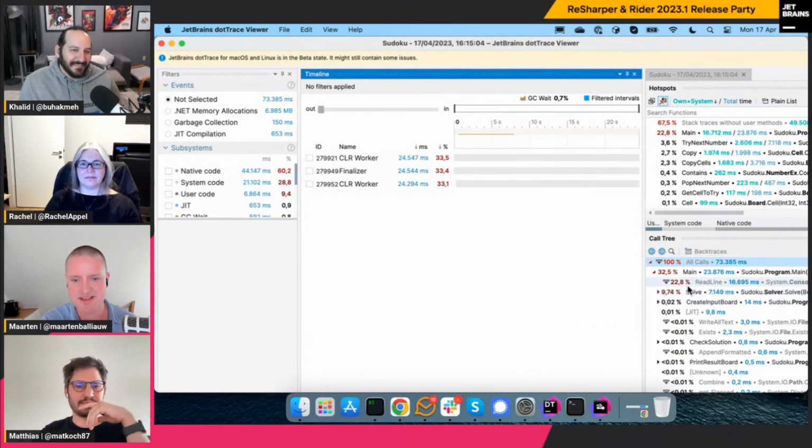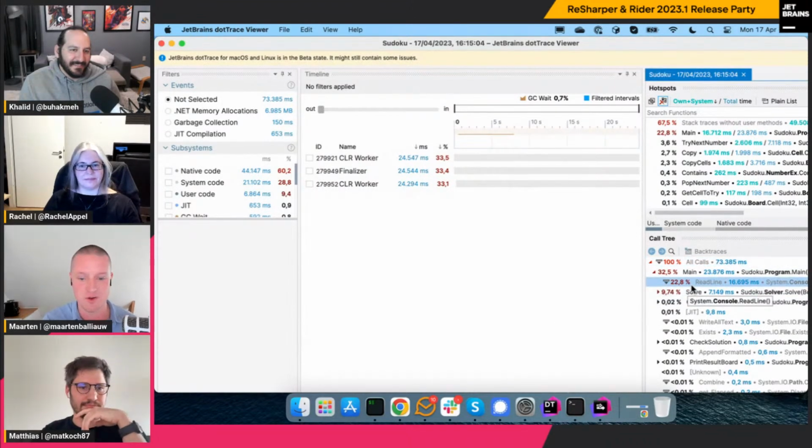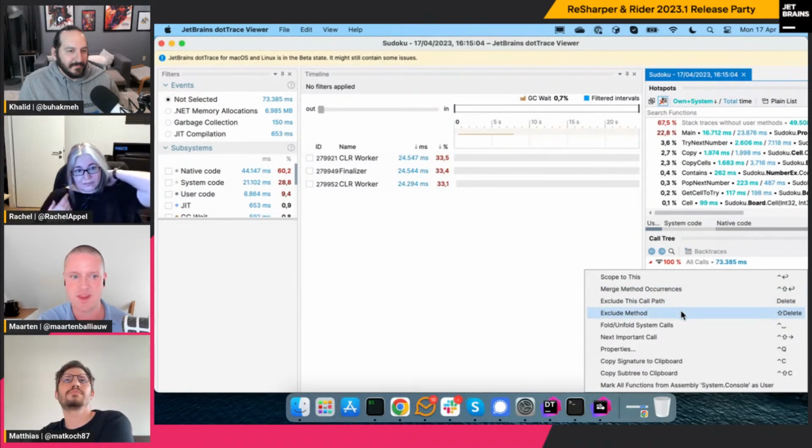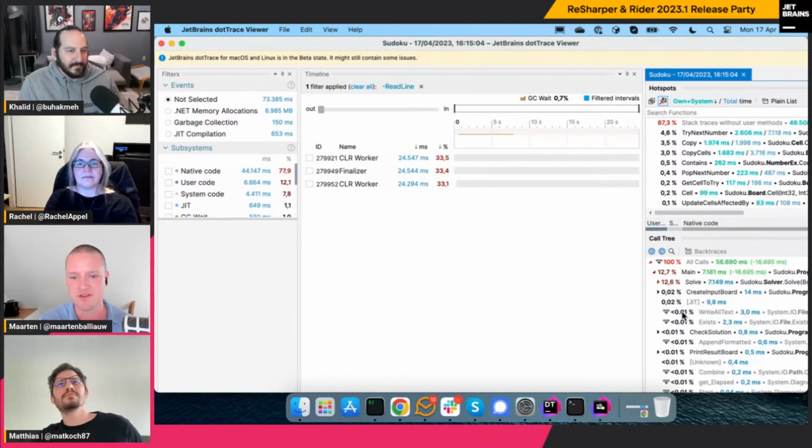Maybe also an interesting one is that I waited quite long to close my application. So 22% of the time in my running application is actually spent in reading the console, which is probably not something you want. Really nice feature, and this has been in .trace for a long time, but I keep reminding folks that this is there. You can actually say, look, exclude this method, act like this method does not exist, has not been called, and so on. And all of the results will be optimized and recalculated based on not having that specific call. And so all of my waiting at the end of the running application is now no longer present.